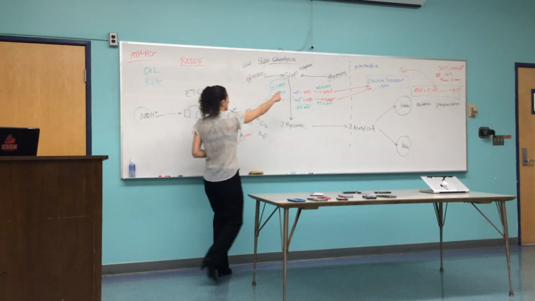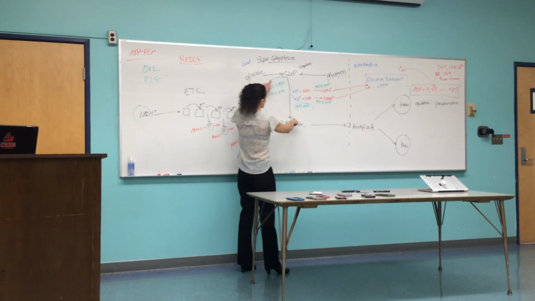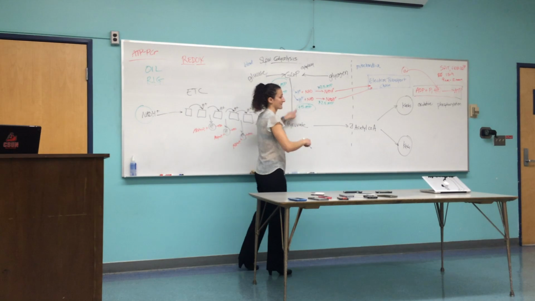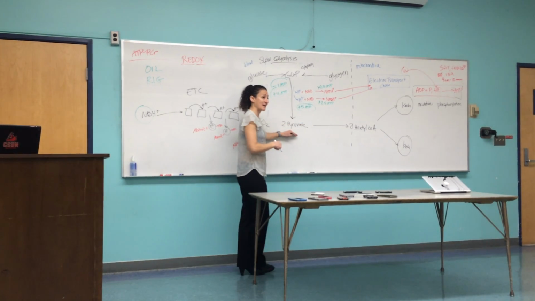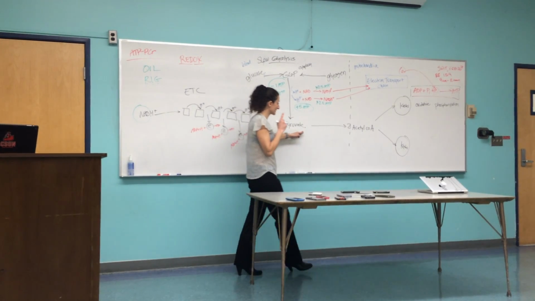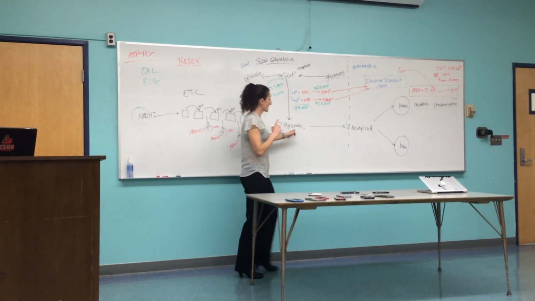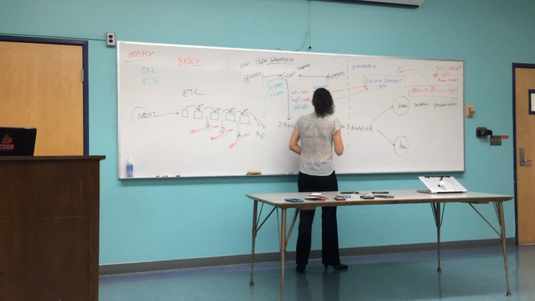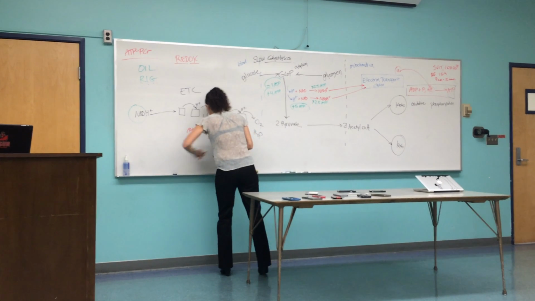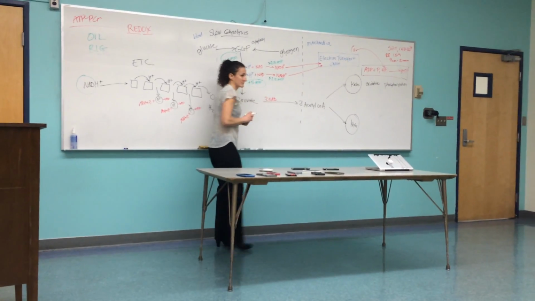If we came from glycogen, and we've gone this far so far, we have 3 here, and we have 5 here. So far we're at 8. Everybody see that? Okay, but we're not done, because we're going to continue going through this way. In between pyruvate and acetyl-CoA, you're going to get another 2 NADs.